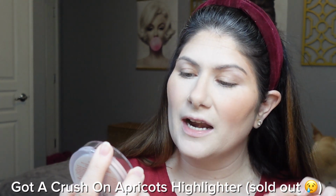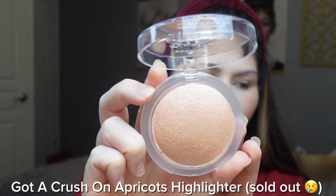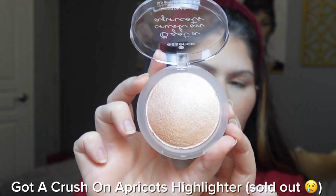This is the Got a Crush on Apricots Baked Highlighter. So this is going to be like a peachy highlighter shade. Let's do a swatch of this one really quick. And you know what? Let's do a swatch of the blush too, because I didn't. This does not feel very soft and smooth for a baked highlighter. It does feel a little gritty to the touch, but that's okay.